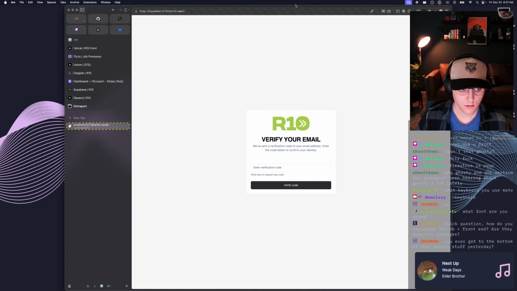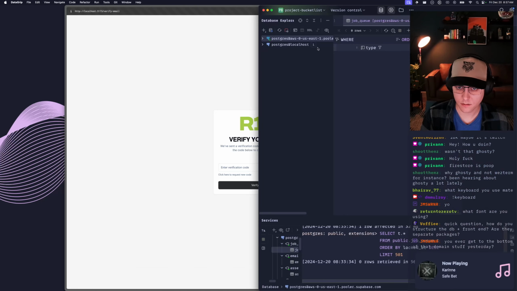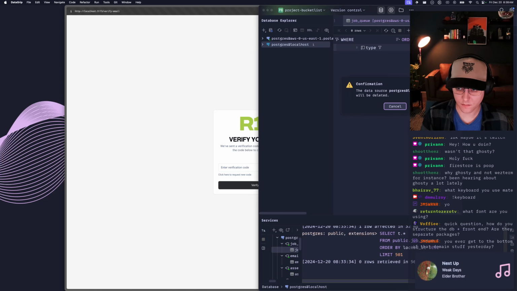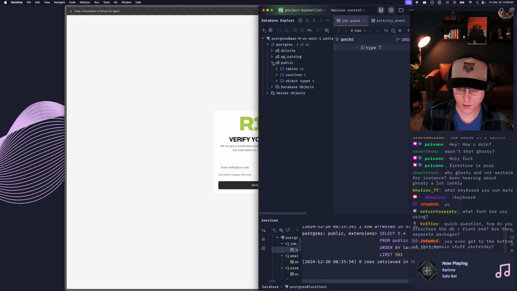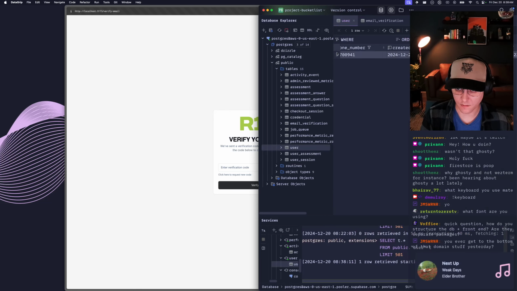Thirds. And we'll collapse this. And we'll refresh. Do I not have a refresh thing in here? Did we not delete the user? I thought we deleted the user. I can get rid of this. Remove data source. Postgres, public, tables, user. Okay, I did not.